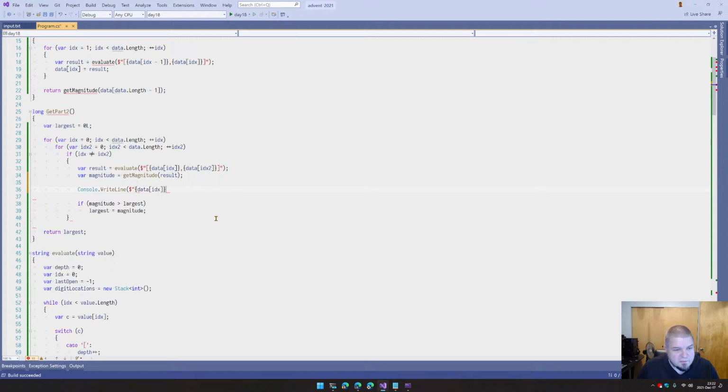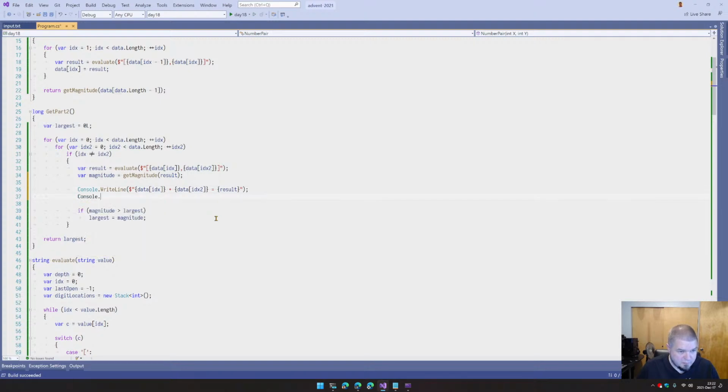Data index plus data index 2 equals result. Console write line magnitude is magnitude.